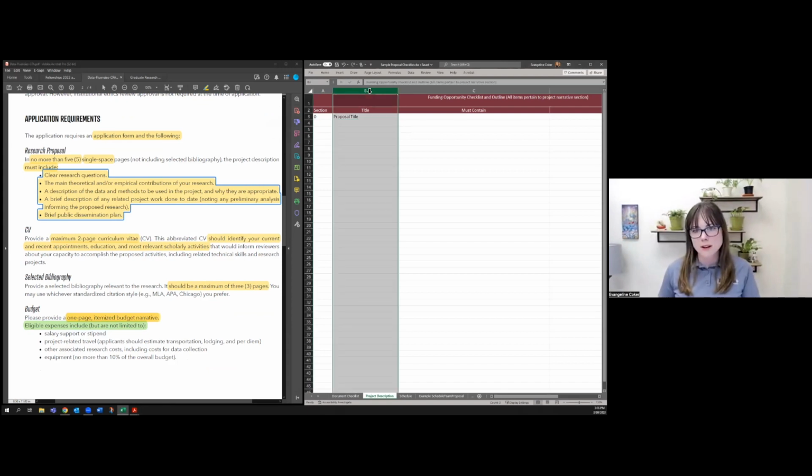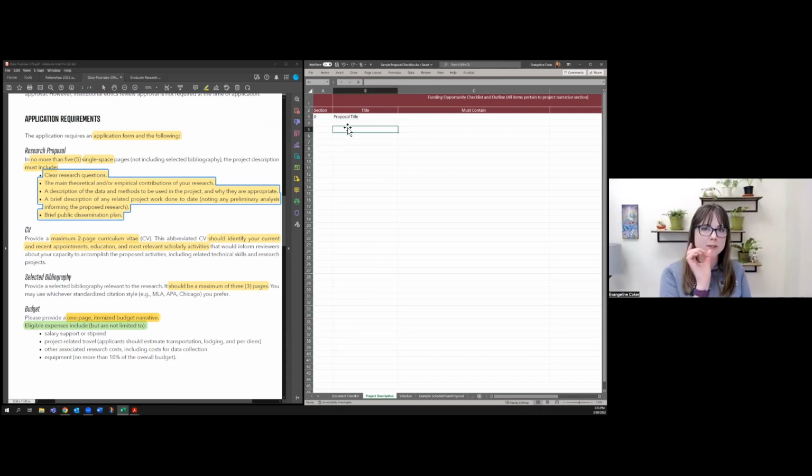So if I wanted to give them titles, some of them, it's very specific. They must have titles. Here, this may be a little different. And perhaps this might be one reason to reach out to the program officer and ask, or check the FAQs first. Should these sections have titles in them, or are they just broken out by paragraph? That's a good question. Let's say that that person gave you very specific titles and headings just for the sake of the Excel. I want clear research questions.